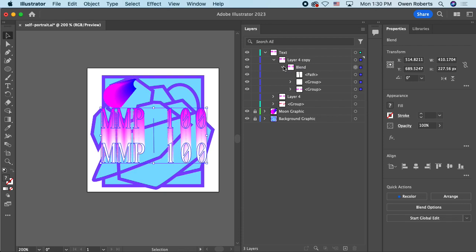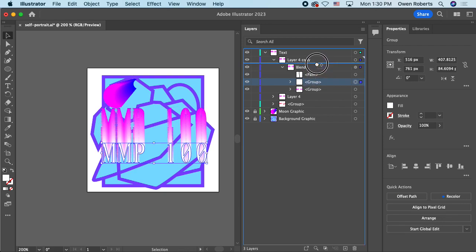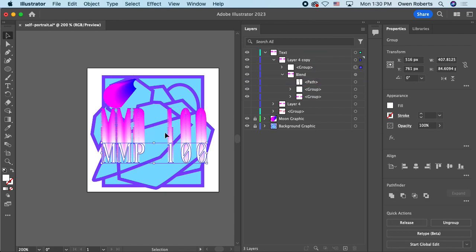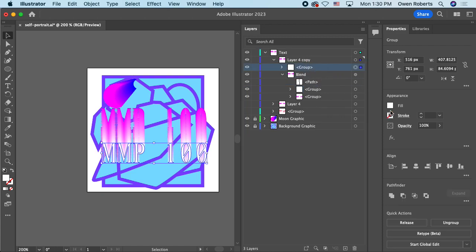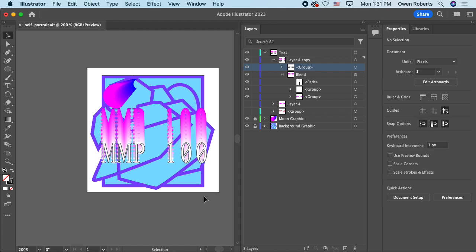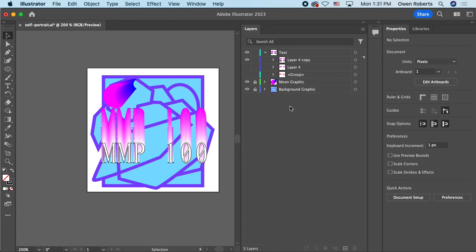Another effect that I might want to get, since I have my blend here, is to take this group. This is the white text at the end. I'm going to copy it and put it up here. I do the same thing I would do if I was copying from here. I just grab the group in the layers, and I hold Option Alt on the keyboard, and I drag this up to make a copy. And what I'm going to do here is turn off the fill and add a little black stroke. So this is going to make it a lot clearer to read. So I get a combination of the effect, and I get a little bit more clear text that I can see there. Okay, so again, these are just some different effects.